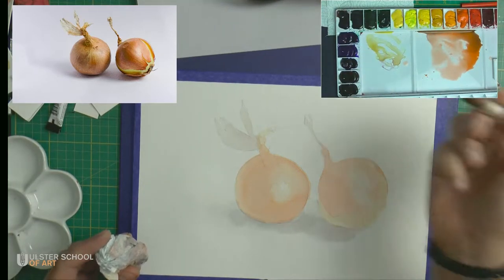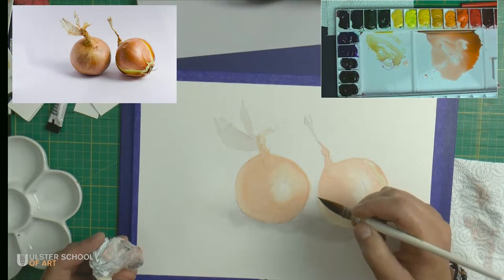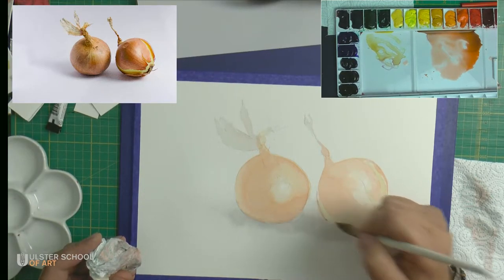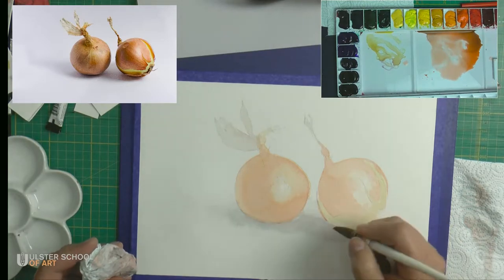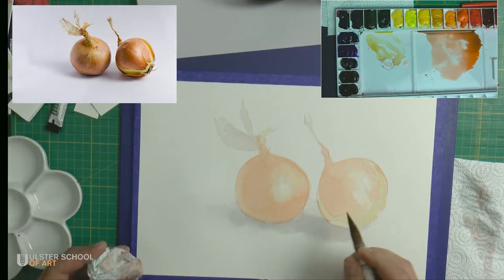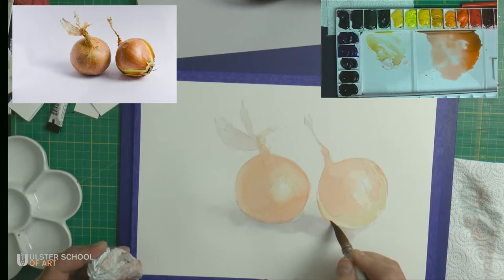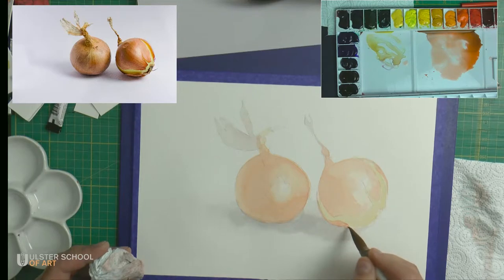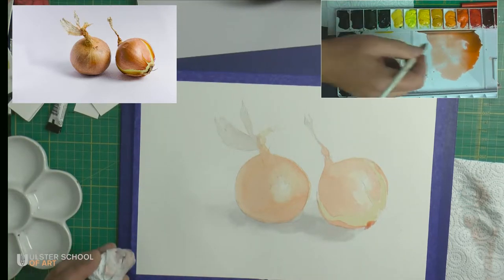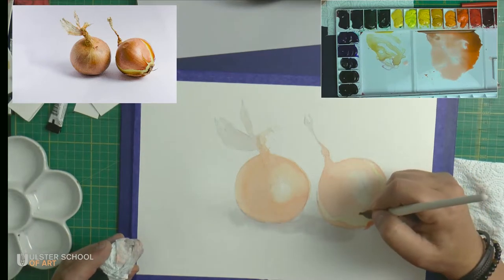As you can see, that brush helps me a lot with covering large areas, as well as the fine lines when I need to work on the sharp edges or anything like that. Now this is darker.